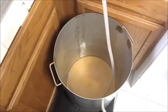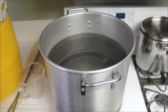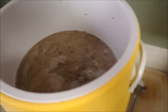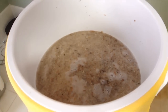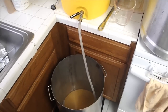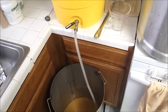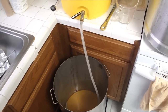Doesn't matter if the wort's really clear, because we're going to cloud it up with those rolled oats. So I got my sparge water heating up to over 190 degrees. You want really hot sparge water, and then you can see the top of the grain bed there. When you brew lambic style beer slash wort, you almost do the opposite of what you normally want to do, in terms of sparging really hot and wanting really starchy, cloudy wort.